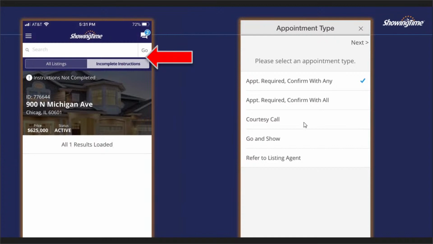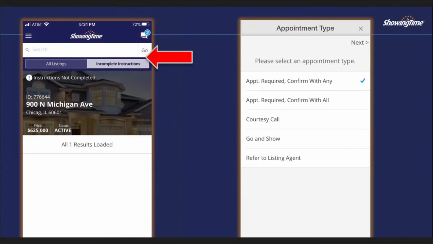A courtesy call and go and show are very similar, where there are two types of appointments that do not need permission for confirmation, as they are automatically confirmed. And in these situations, your appointment requests are documented within ShowingTime and then immediately confirmed. And if the listing is marked to a courtesy call, our appointment representatives will place a call to any designated contact marked to receive a call, letting them know of a current confirmation. Whereas with Go and Show, after that documentation and the appointment being confirmed, notification will go out electronically by text or email.